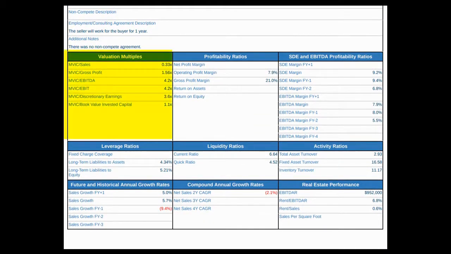We can see the transaction multiples, also known as valuation multiples, such as the selling price to net sales multiple and the selling price to EBITDA multiple. Here we can also view future and historical growth rates and financial ratios. And all of the information in this transaction report, as well as all of the information from our set of comparable companies, is easily exportable into Excel.